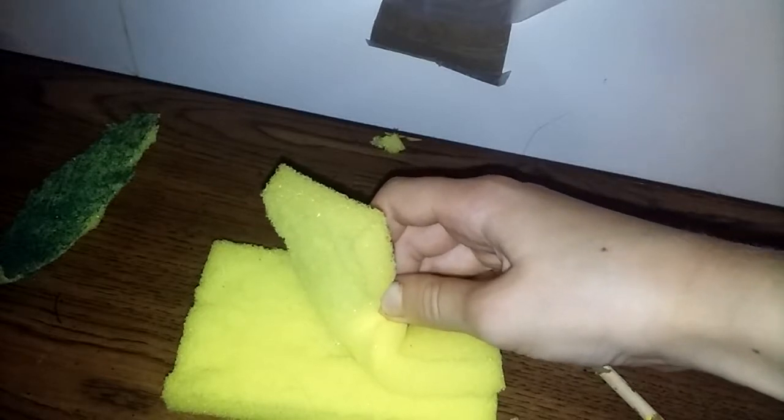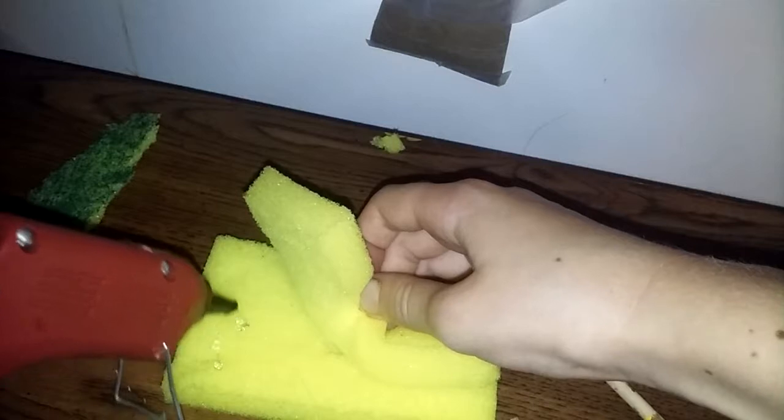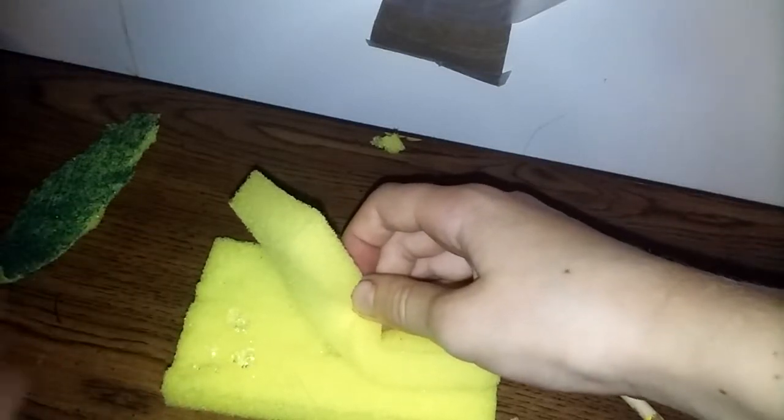Oh my goodness, I cannot do this. This is seriously so hard to hold up one end and then put hot glue on the other. But I'm just gonna close that up now. Ugh. Okay.